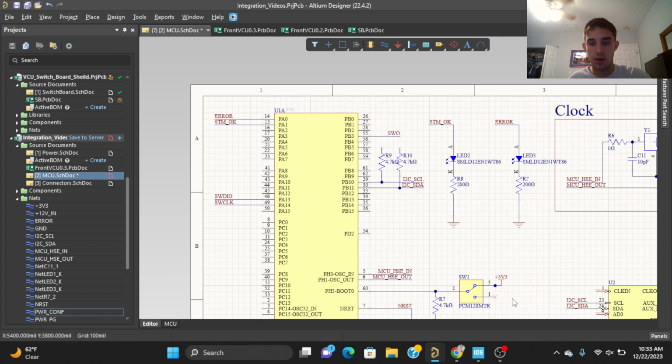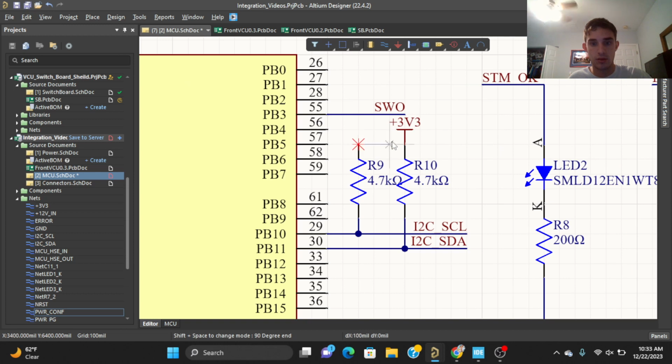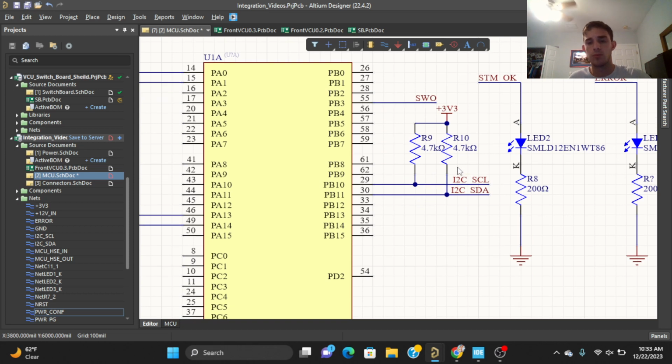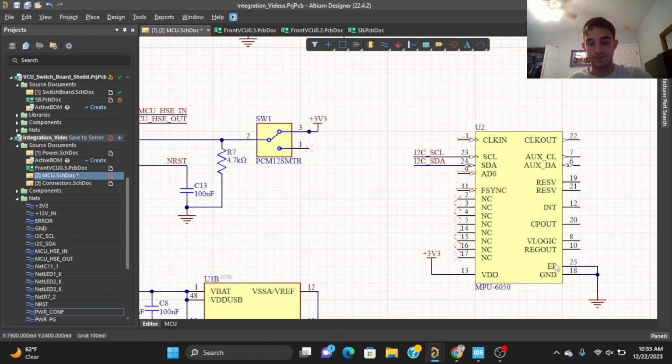So I'm going to go ahead and copy and paste that from somewhere. Beautiful. And I'm going to go ahead and move all this outward. Okay, there is our pull-up resistors and I squared C lines.